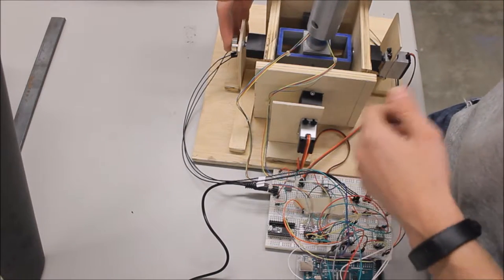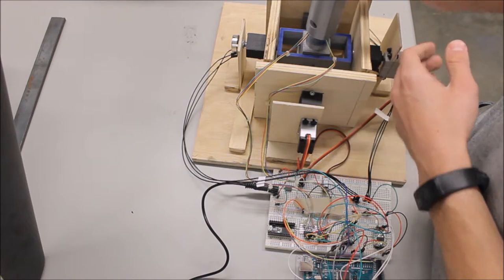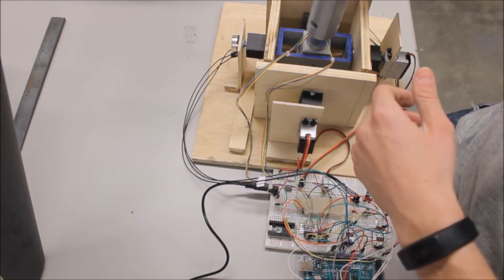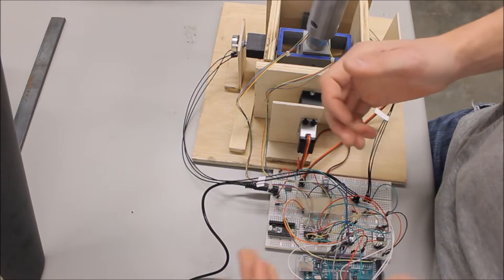The potentiometers have been calibrated to read degrees of displacement from the center position, and the load cell has been calibrated to read force in ounce inches. All this comes together when being used with a PID control, which I developed a library for on the Arduino.